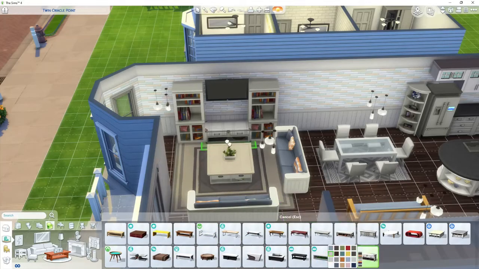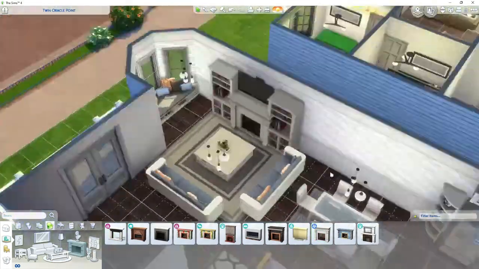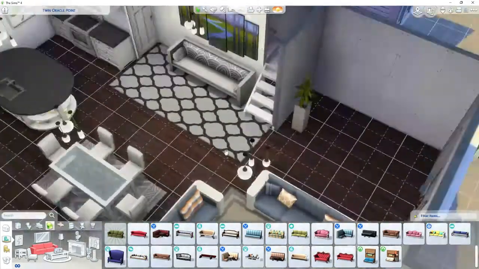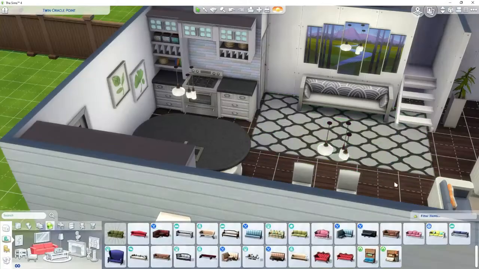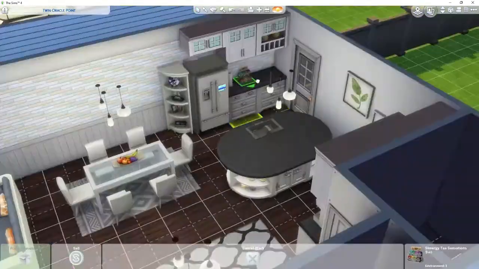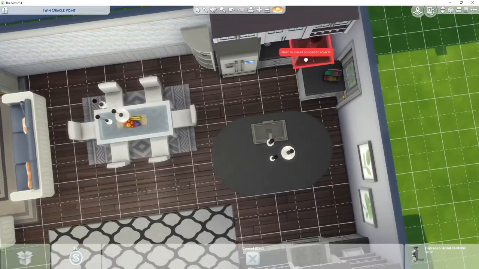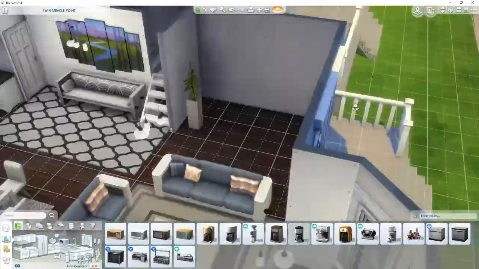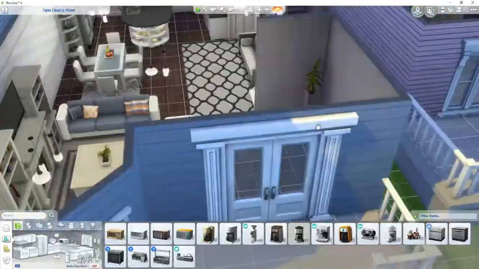And yeah, I love what I did with this TV here. I added some bookshelves and a fireplace just to make it look like a little, what's the word, it's not a sectional, I can't remember the word, but a little place where the TV is supposed to be. So here I am just adding even more clutter, adding some paintings.